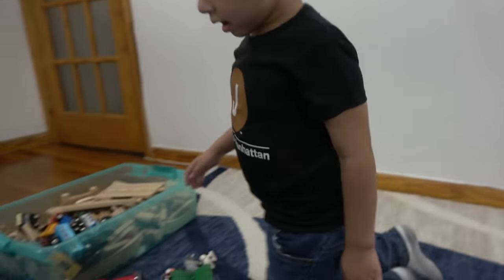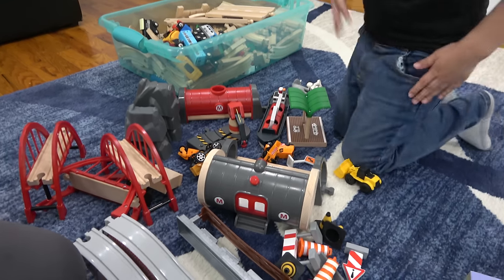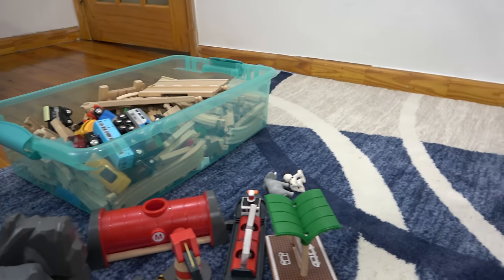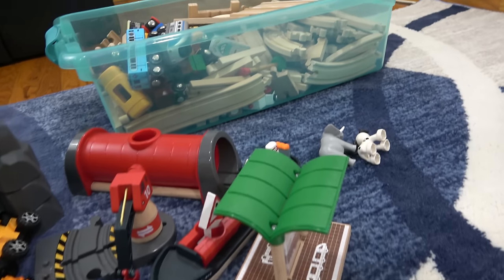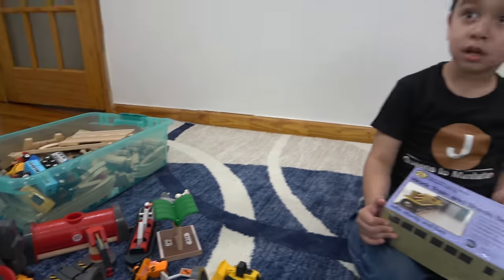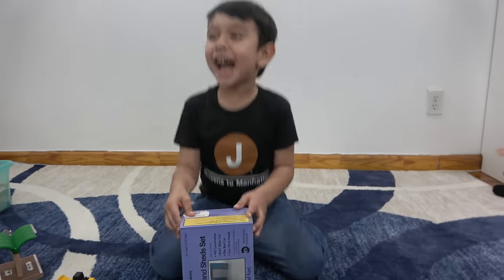Look, we also have a lot of construction toys. We have our Brio wooden tracks, some other wooden trains, and Brio trains too. We also have these construction vehicles because we're going to build an amazing track for you guys and play with this work train. Are you ready? Yeah, let's open it.